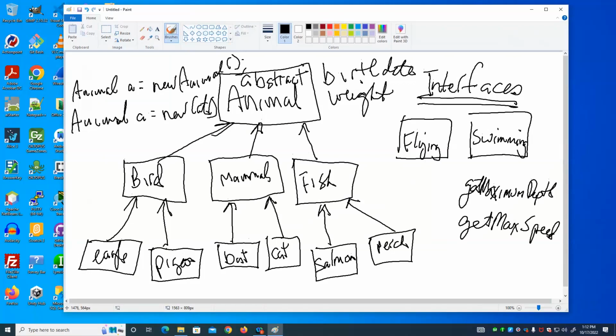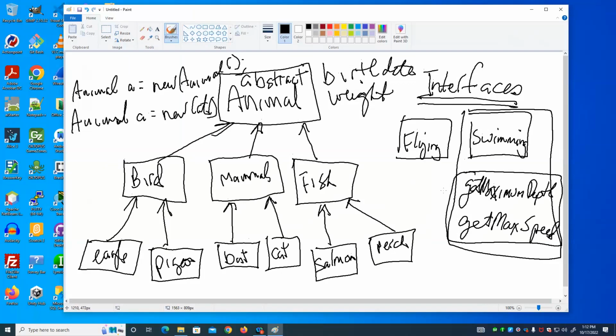If I declare the interface, and it's not a class, it's an interface, as having these methods, then anything that implements that interface has to implement these methods because they're abstract. And with an abstract method, anything that you instantiate that's not an abstract class has to implement that method.